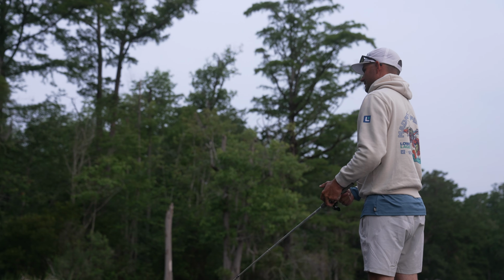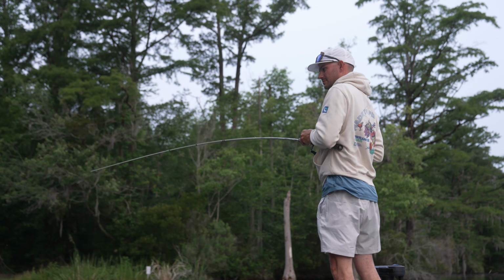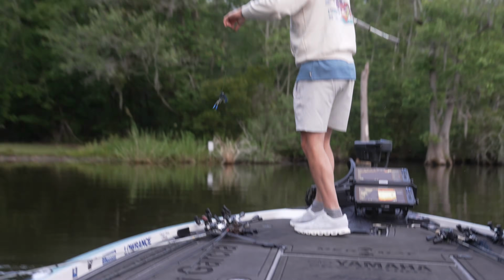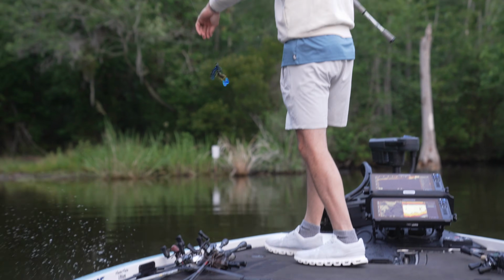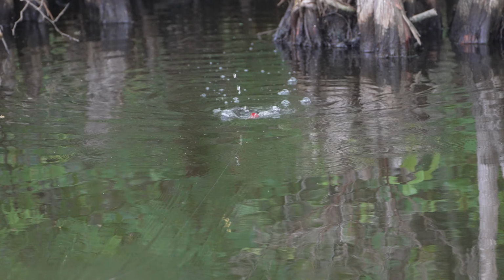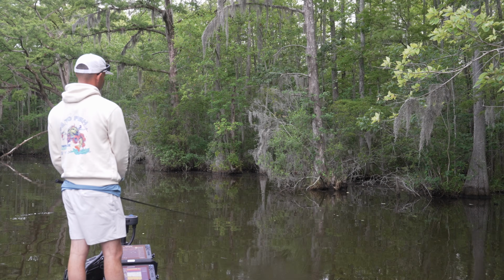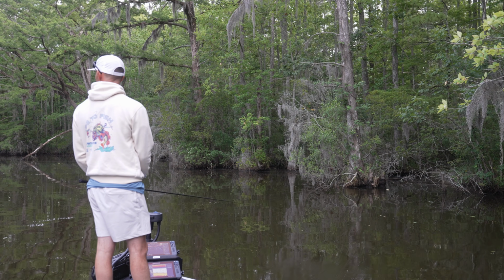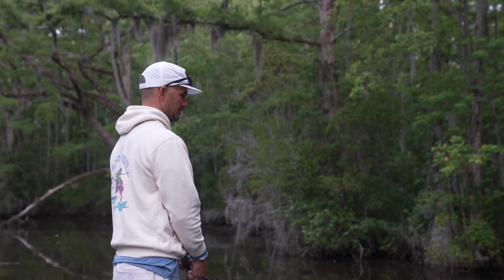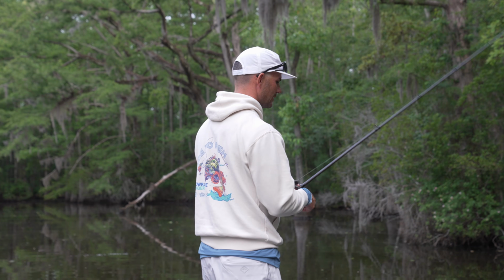Find somewhere where I can just halfway survive, catch some 2 and 3 pounders. I can already tell, even though those are too small runts. You get a bite and you go an hour without one. I can get like 5 or 6 bites in a row where you're like, okay, there's several fish around you. That's kind of what you're looking for. Well, especially if you're making a long run.